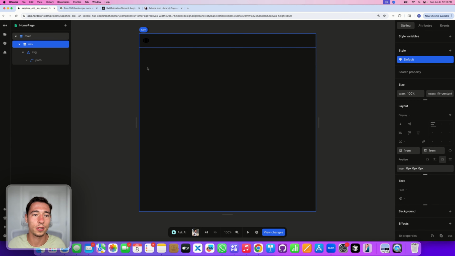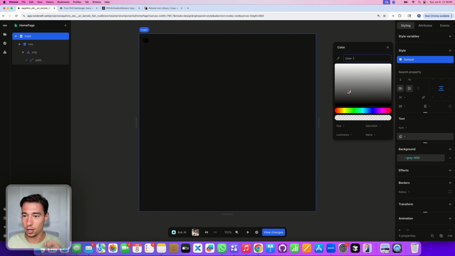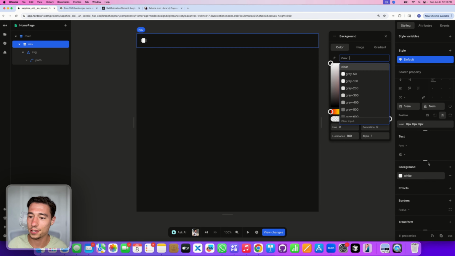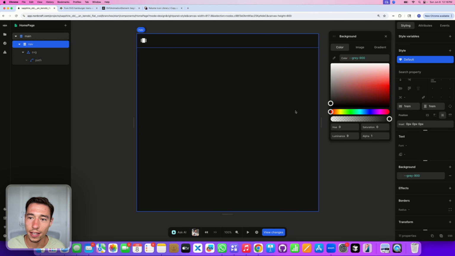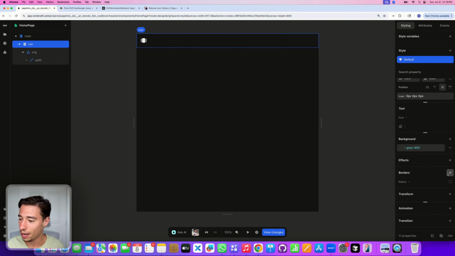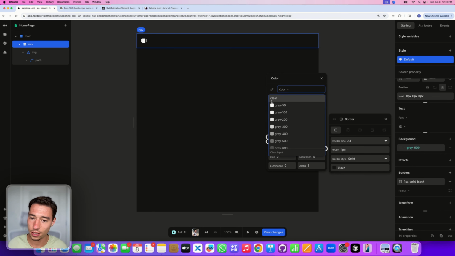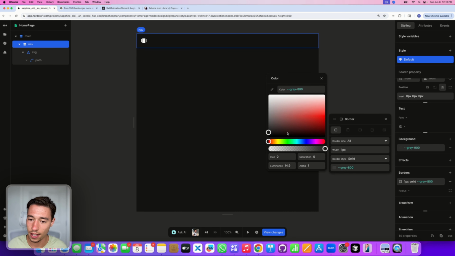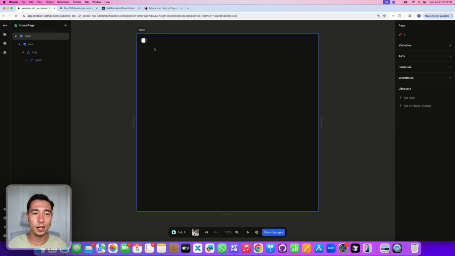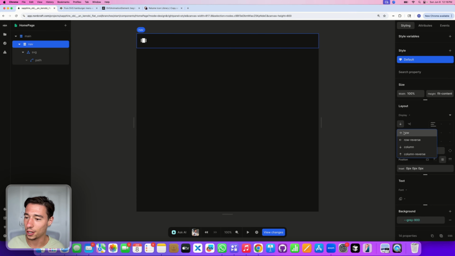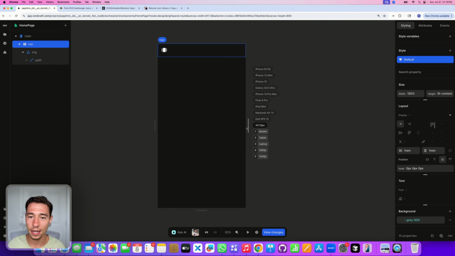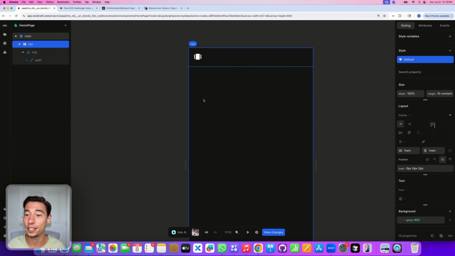And now we just go to the main part of our application, make everything white. And now inside of here, we can make the background gray 800, and then this can be completely black. And then we can go to the nav bar here, and we can add a border of 1 pixel with gray 800, and let's actually make that 2 pixels on the bottom. Beautiful, there you go. Let's make sure that all the content goes to the side. And now we got the very minimalist menu here. Let's go into a more mobile friendly format.